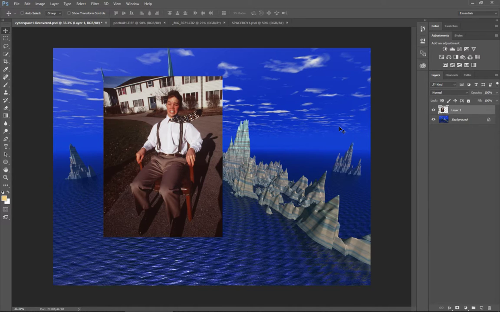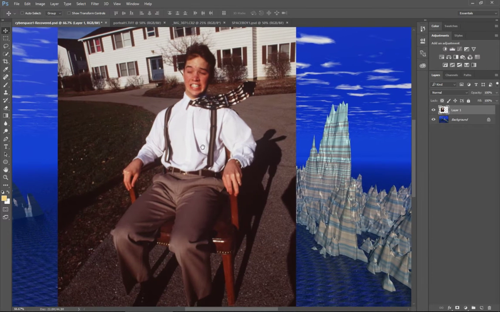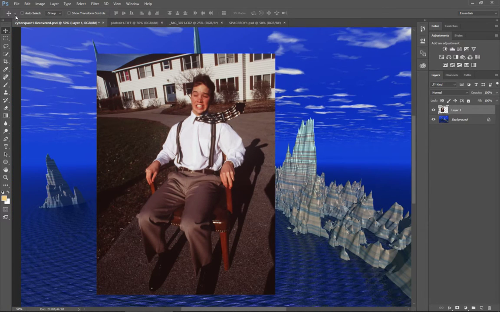So here's how I can get rid of this image. I'm going to zoom in on him a little bit here. Okay, a little bit less. This is the toolbox over here, and I have a whole series of tools. This fourth one from the top, if I hover over it, says it's the Quick Selection tool.